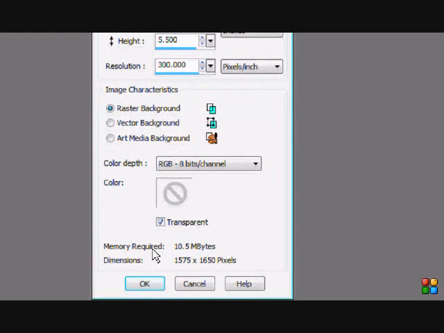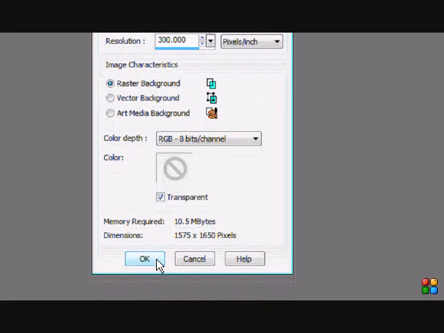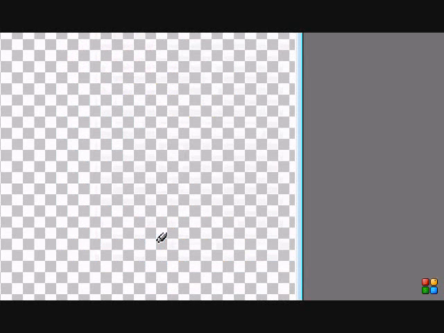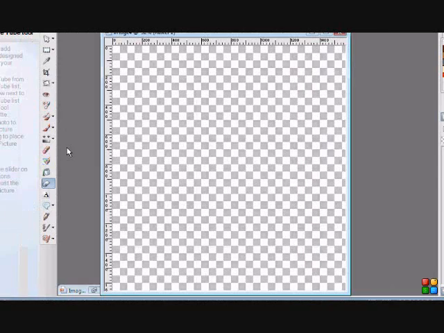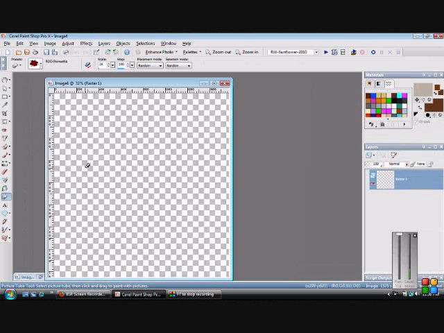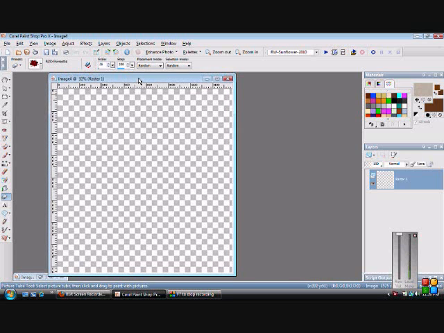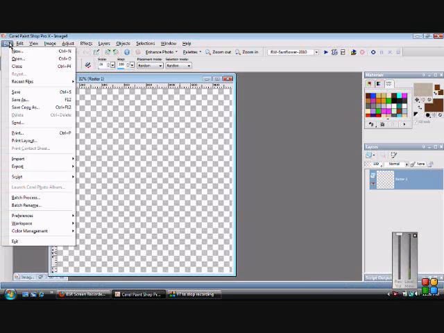We can see the RAM, we can see the dimensions, and then we just hit OK. Now you have a workspace here that will work for making a standard open end, and it will be the correct size for printing. It may need to be scaled down depending on your resolution, but this will be your work area. To close out a file, you'll just go to File and Close.